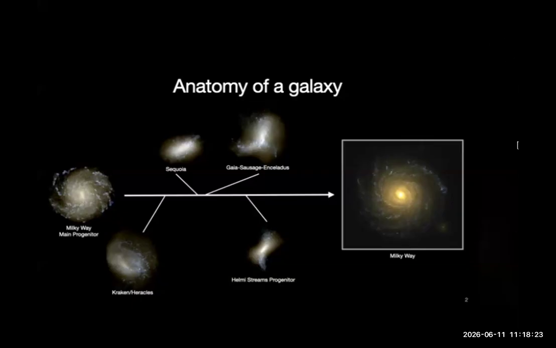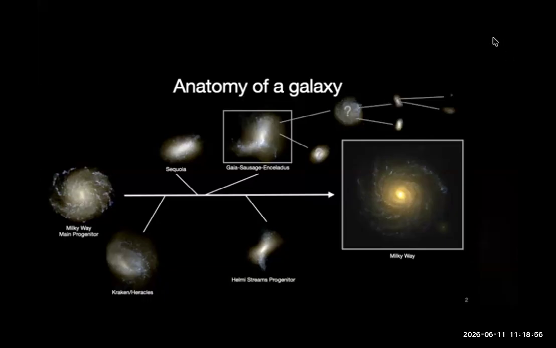So the next question here is what about the building blocks of the building blocks? Do these also have mergers that contributed to their formation? And if so, how far down does this go? How far down do we have to go before we find something that only forms stars inside of its own gravitational potential well, that didn't have a bunch of mergers that also contributed to it? Is there even anything like that, like a fundamental building block? Or is it turtles all the way down and every single galaxy has its own complex merger history that we might be able to explore?